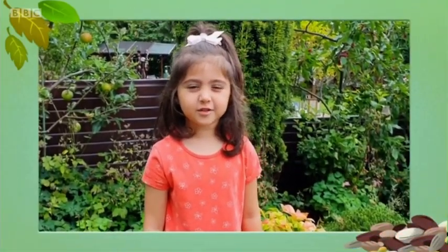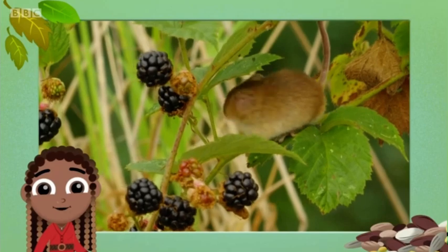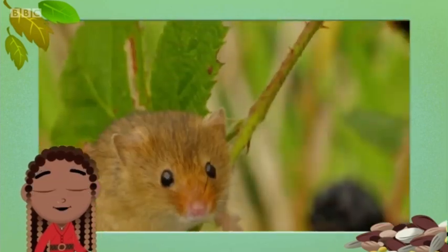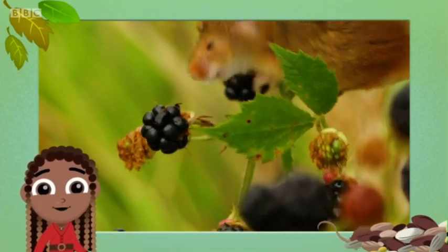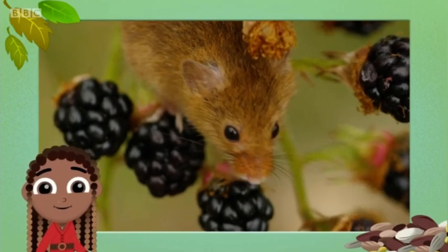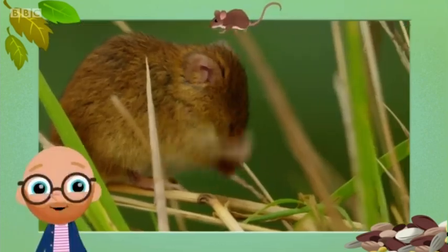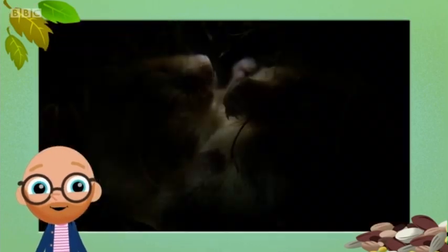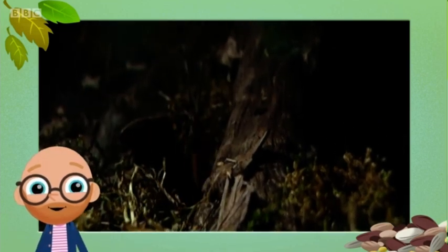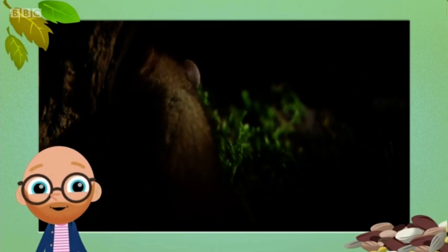How do mice find food outside? Well, Bella, mice can't go to the supermarket like you or I would to get food. Instead, they have to forage, which means to look for food. Some mice eat nuts, bugs, fruit, fungi and insects. They are not big fans of cheese and would much prefer seeds or nuts to give them lots of energy. The harvest mouse and wood mouse don't hibernate, but there are other mice that do. Hibernate means to have a long rest through the winter. In autumn, they look for a good place to rest in logs, leaves, near a tree or underneath the ground. They hibernate because there's less food around. Some mice even snore.